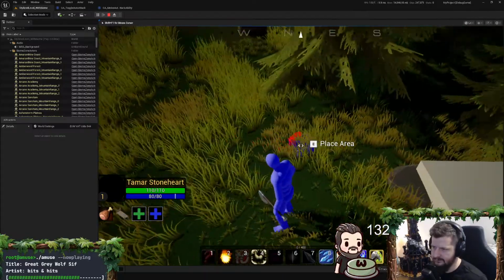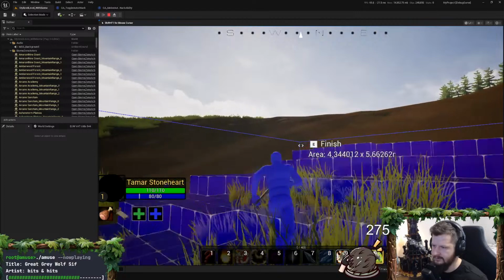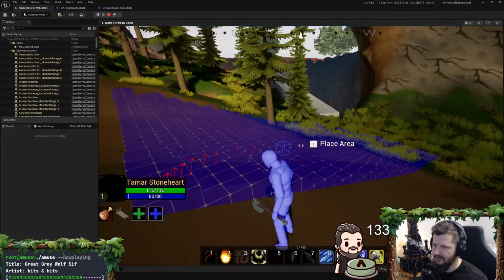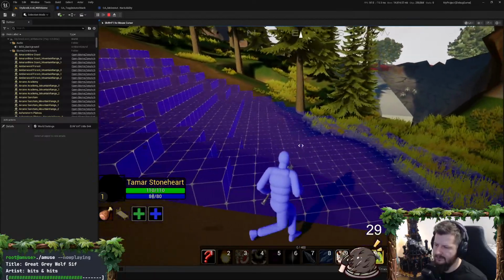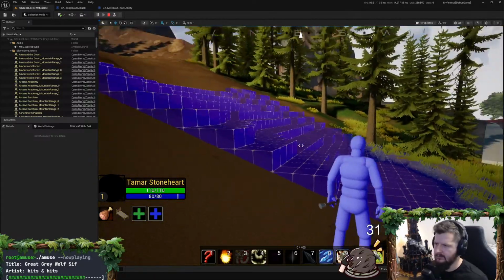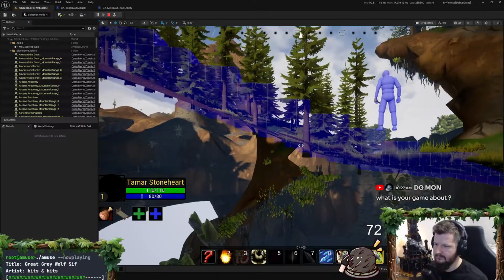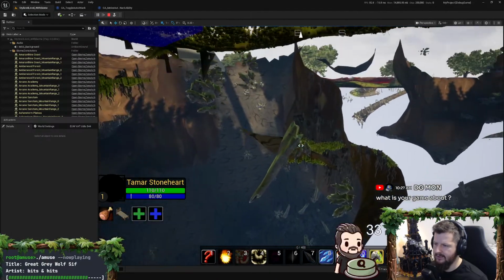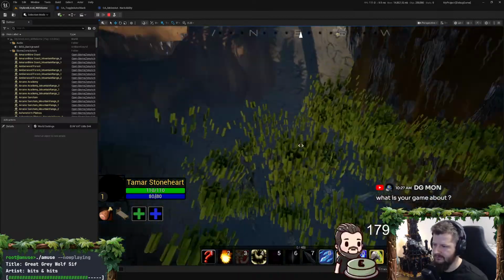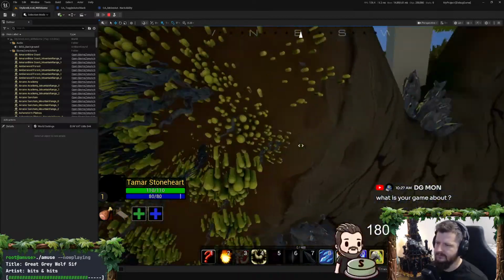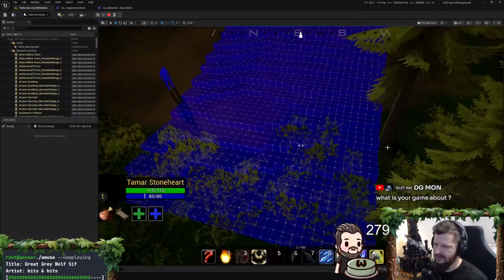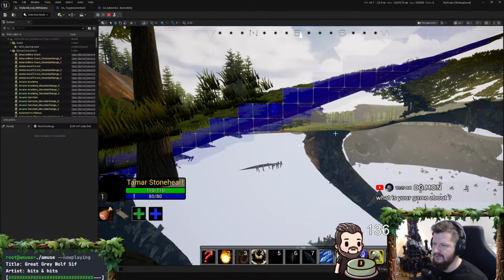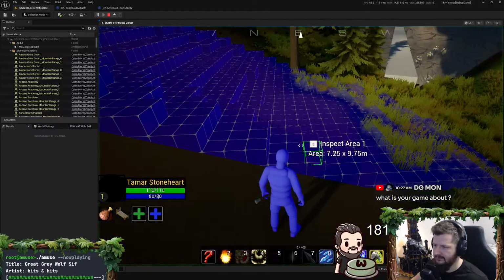Here's that algorithm. So I'm building an area, and it spins these voxels up on the fly. I need to batch add them. But yeah, it follows the terrain. The reason that's important is because I don't want to select this cave down here and say, hey, go collect mushrooms in this cave. I want to tell the colonists to only forage up here, because I don't want to accidentally select any cave that might be just underneath the surface that I don't know about.